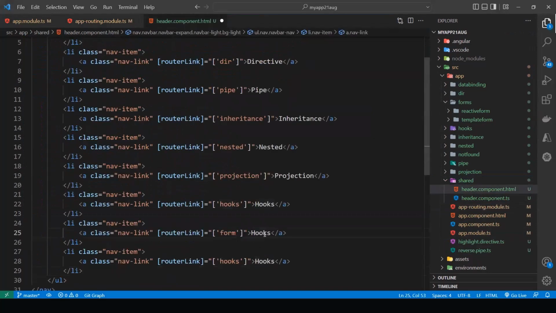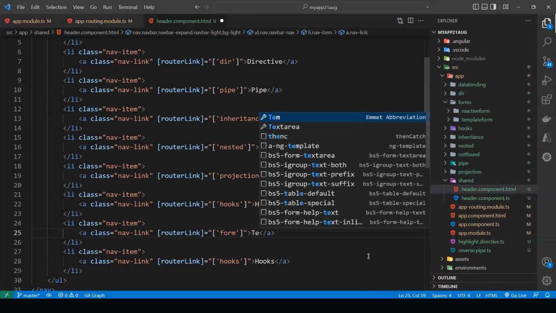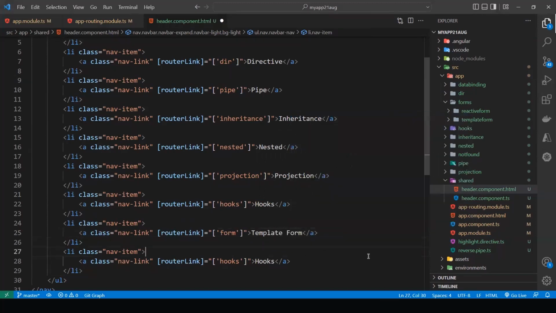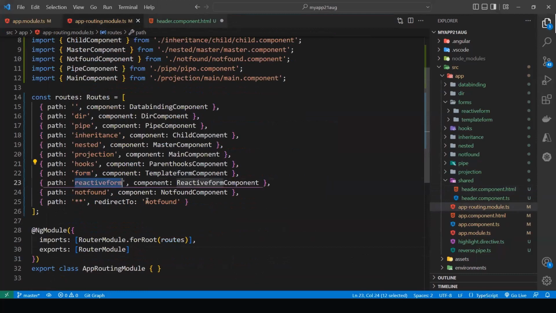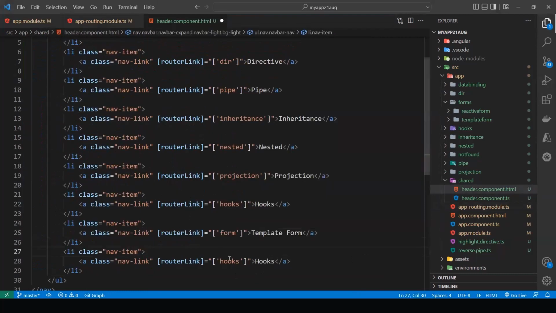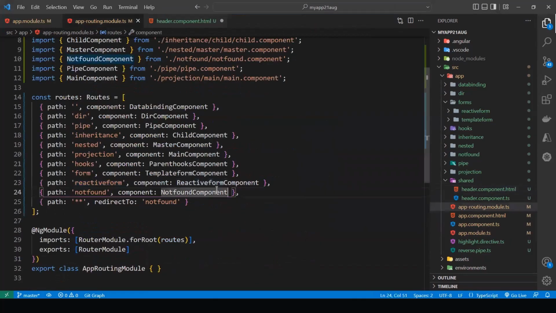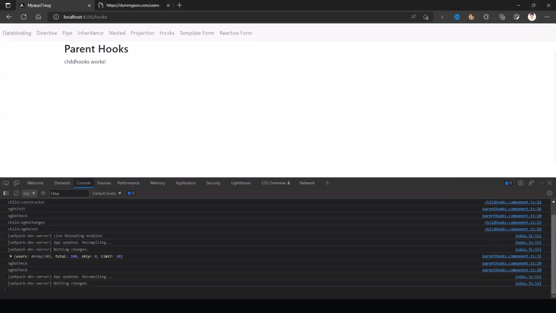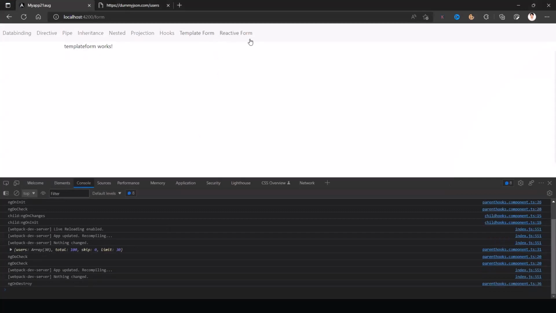So form, this here template form, then reactive form. So it is reactive form, this way. So template form and reactive form.